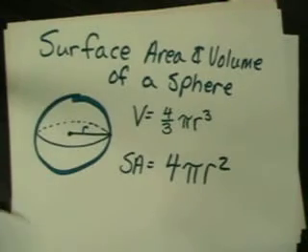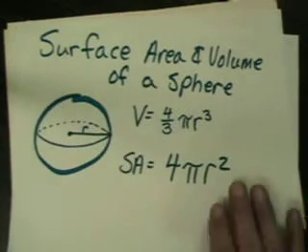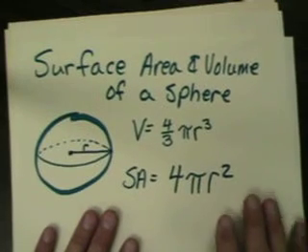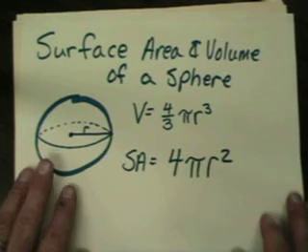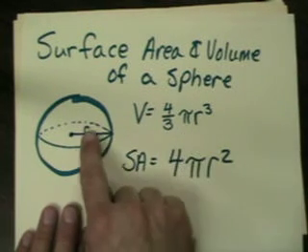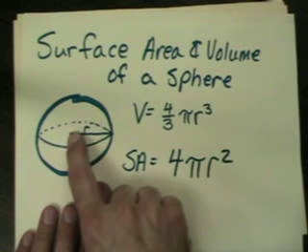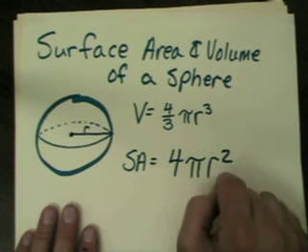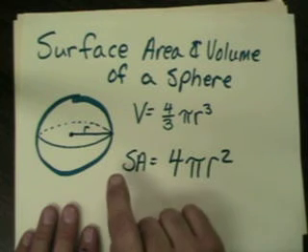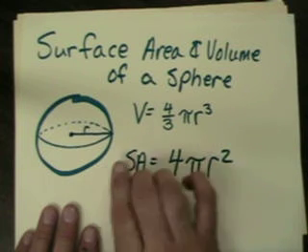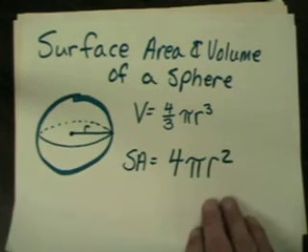We've got 1 more minute, so here's the last set of formulas. The surface area and volume of a sphere. Probably won't use this one, but it's good to know. The volume is 4/3 pi times the radius cubed, and I've drawn where the radius from the center of the shape out. And the surface area is 4 pi r squared. And for a hemisphere, it's pretty much half of these is the way you go.